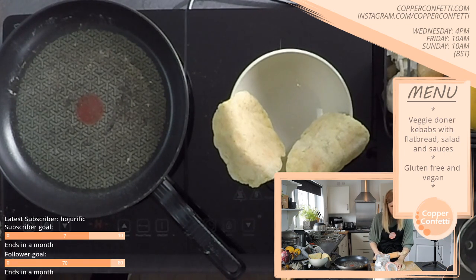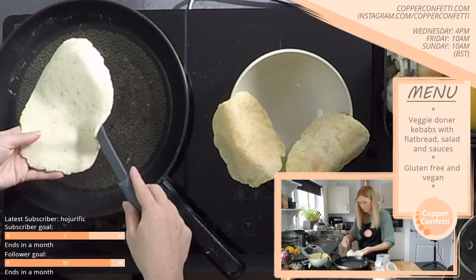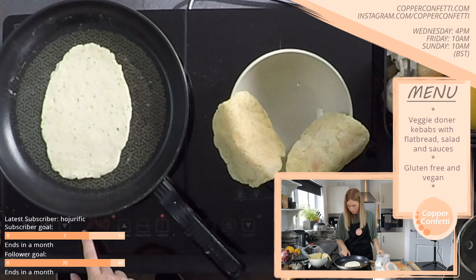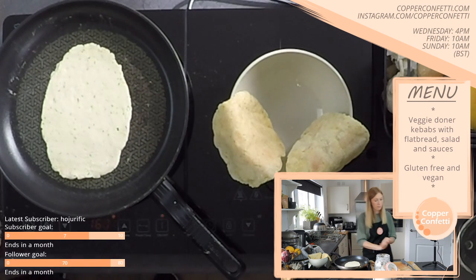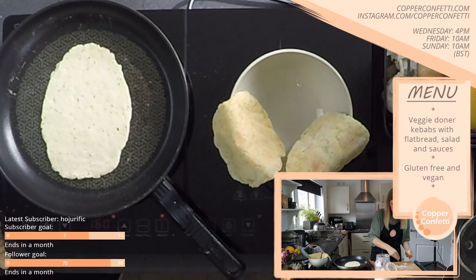Looks great. Does, doesn't it? Not to blow my own trumpet or anything, but it does look pretty good. Right. Let's try and get this in the pan without breaking it. 160. I know now also what temperature I want it at, which is always good. Maybe I could open a kebab shop. Maybe not.